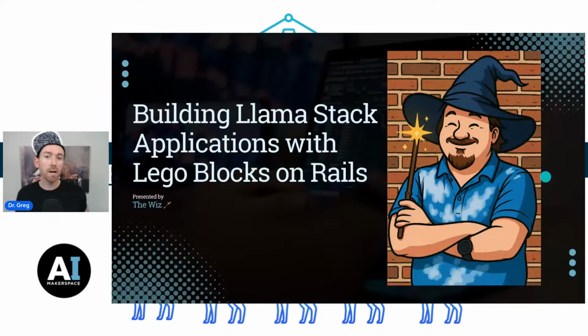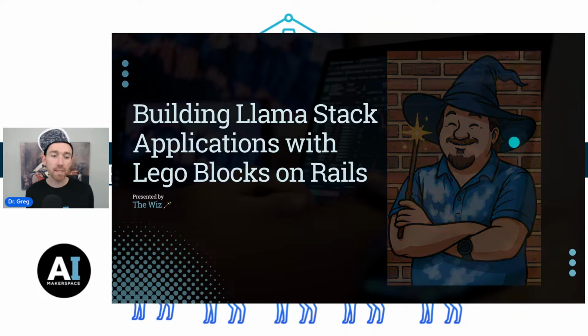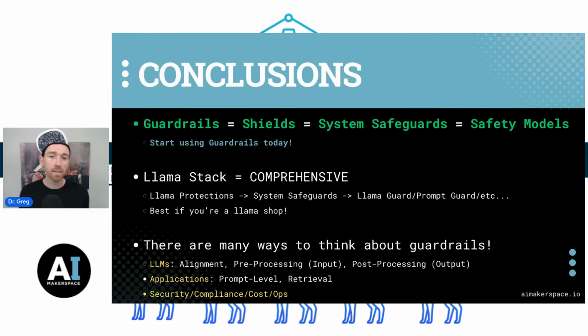So that was Llama Stack, and it's time to wrap up today's session. We saw a lot of terminology: guardrails and shields and system safeguards and safety models. These are all kind of the same thing. There are many ways that we can think about these types of things just with one LLM at the application level, how we're putting our ops or our cost constraints on rails, or making sure that we're in compliance, even just putting our data in and what we're putting in context. All of these can be considered a form of guardrails, maybe even a re-ranker itself.